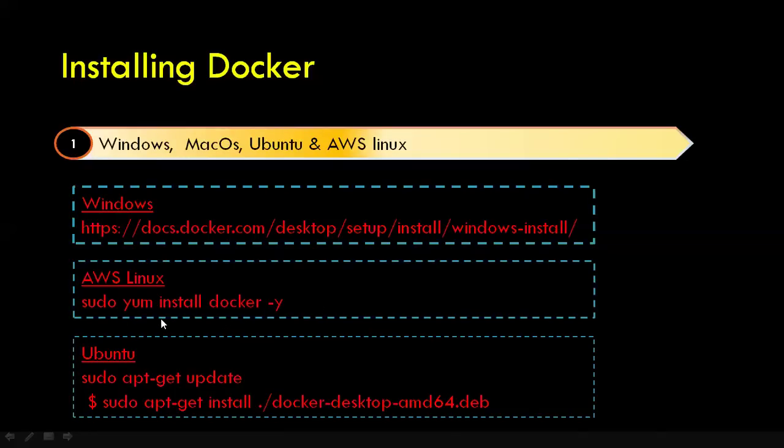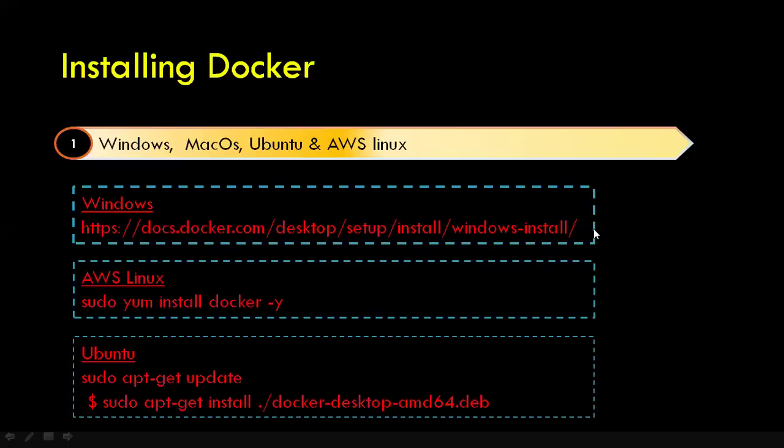So there you need to use this command: yum install docker -y. But if you just specify yum install docker, right? It will not get installed. It will say you don't have rights to install it using your user ID. It requires some kind of admin privileges to install it. So even though you do not have admin privilege, using the sudo command along with this, you can install your Docker. The -y will install all the dependencies related to Docker. Okay, sudo yum install docker -y.